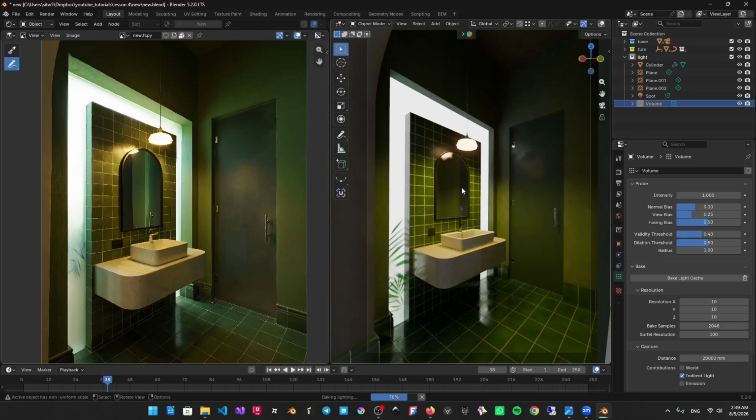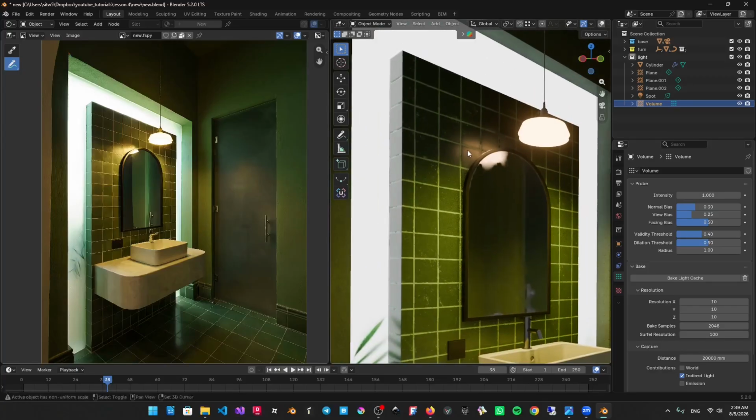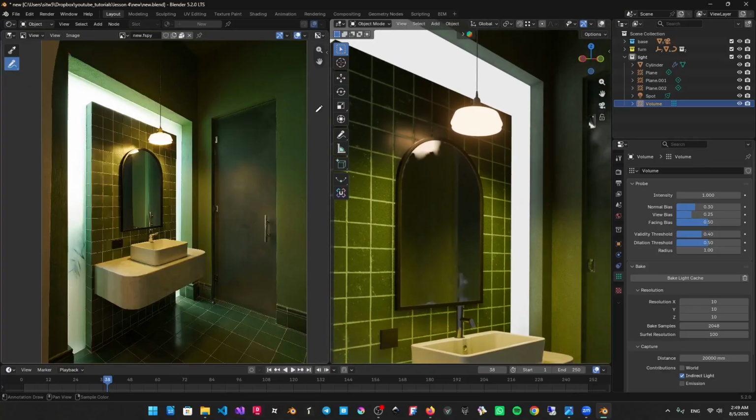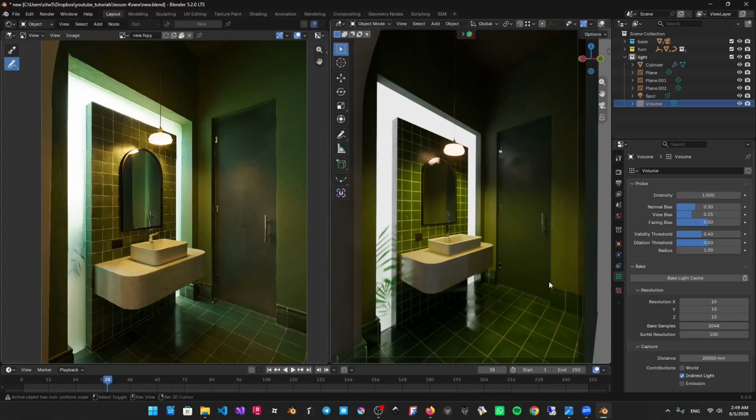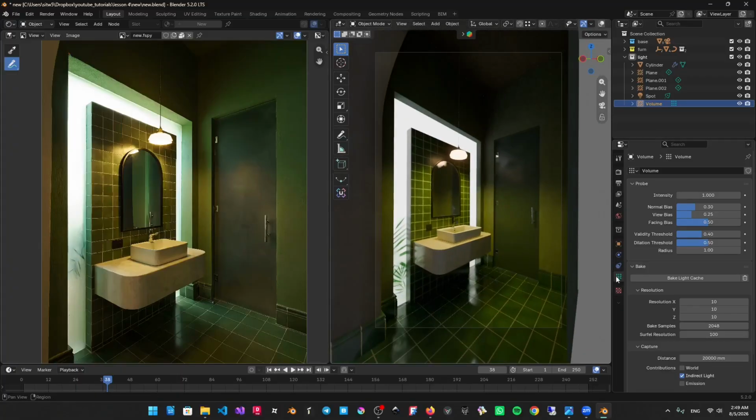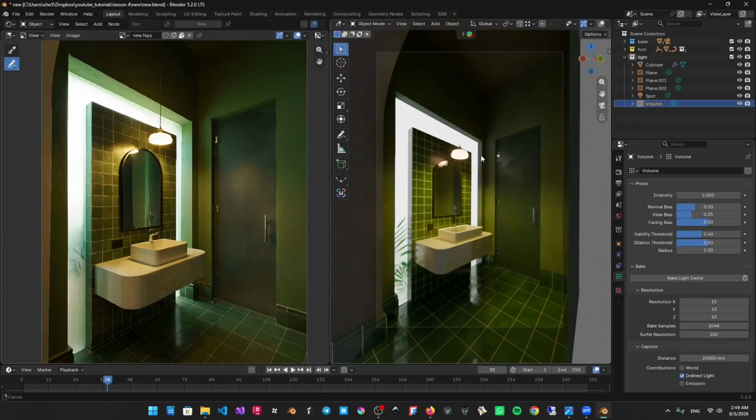And I'd like to match the lighting and UV maps of this wall. Okay, so let me drive this intensity more. 3, not much, but this.